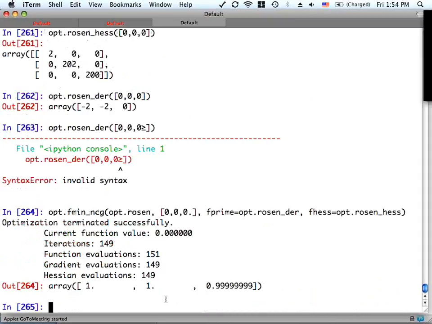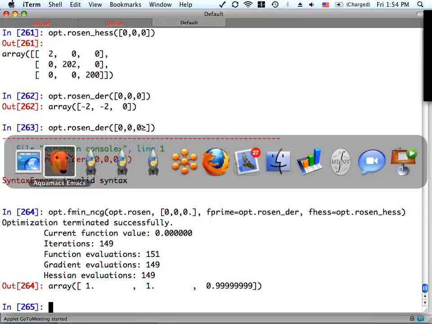So that's a useful illustration, actually. It's basically because Rosen-Hess and Rosen-Der are functions that return integer arrays, and inside of the algorithm are calculations that expect floating point arrays, and so the calculations were done with integers, and we get an error. If I start instead from a floating point 0, then I get a more reasonable solution. So that is a problem. I could still consider it to be a bug in the Newton conjugate gradient method, that it really should handle integer arrays because they're easy to enter, as we just saw.